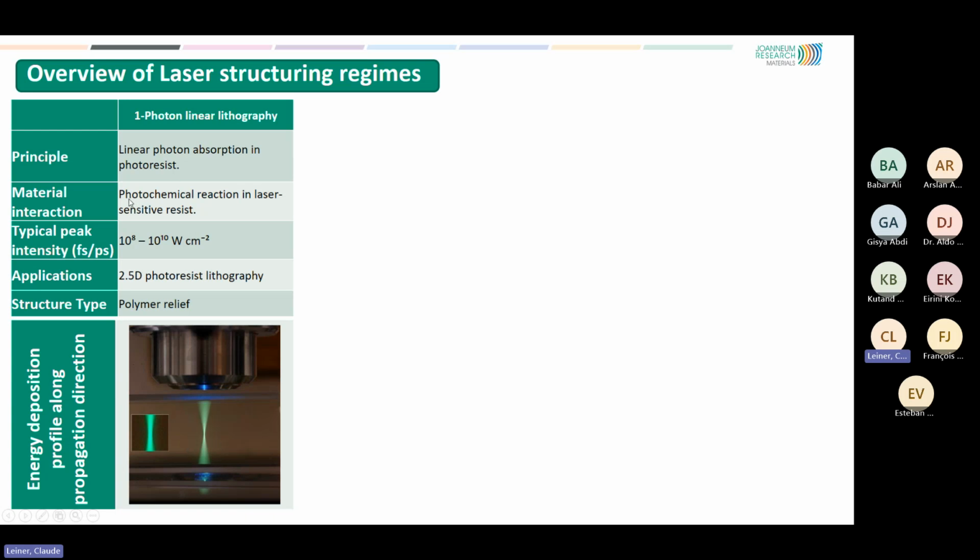When you have special photoresists, you can make a photochemical reaction in these resists so that they become, for example, soluble by a development step where you can remove the illuminated parts, and therefore you can make 2.5-dimensional polymer reliefs of structures like freeform micro-optics or different other optical structures. You can directly manufacture them with this technology.